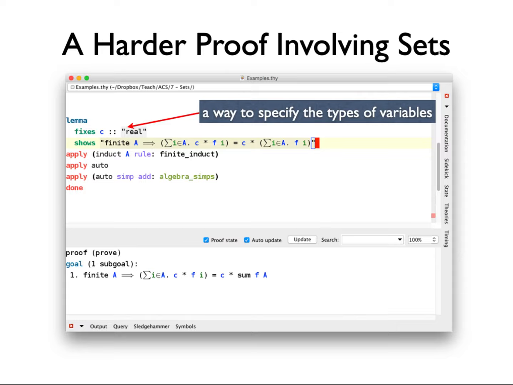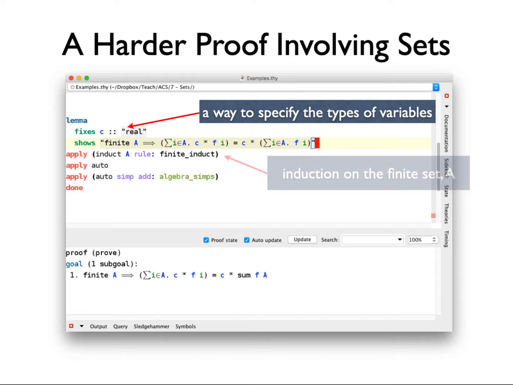We've seen fixes before. I am fixing the type of C to be real. You may have discovered already, very unpleasantly, that if you type a little example with, let's say, an asterisk for multiplication, and if there's nothing else to constrain the type, you might find you can't prove anything. That's because the mere existence of multiplication doesn't imply the reals. It will assume some very weak type for which basically nothing is known, and then you can't even prove that 0 times x equals 0 because it doesn't know what type you're talking about. So to keep it simple, I just said c is a real number. In fact, this is proved for some much more general thing like integral domains or something of that sort. No one cares about that at the moment.